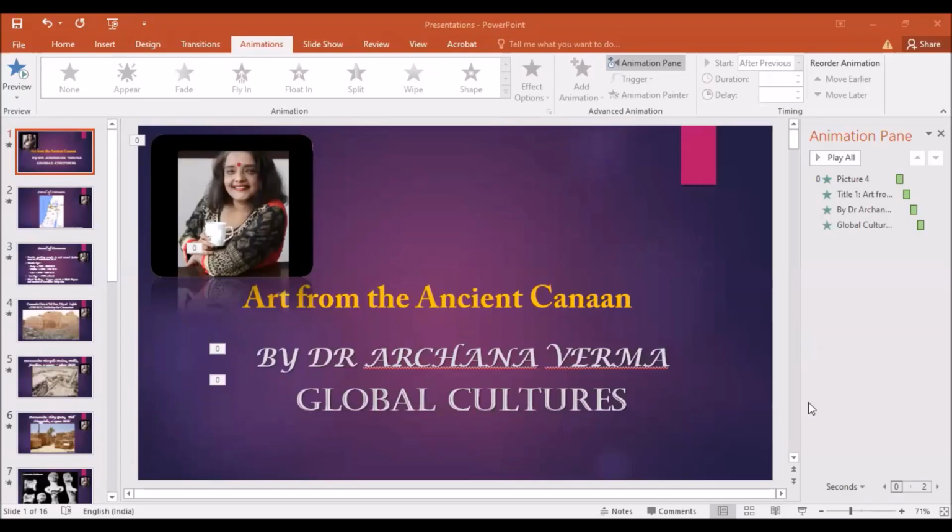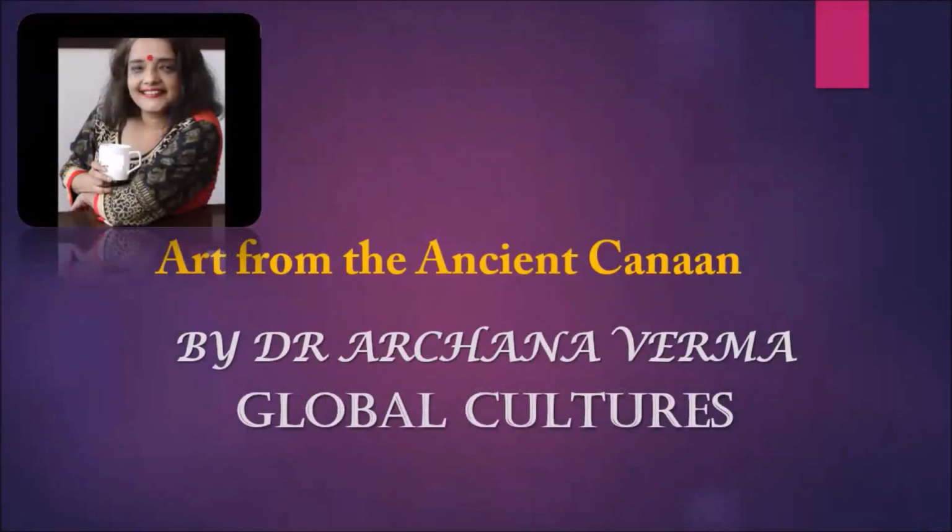Greetings, friends. Today I will talk about the art from the ancient land of Canaan, and I will mostly concentrate on the period before the biblical rise of Abrahamic religion. So, we will be talking about what kind of artifacts and architecture was developed by the ancient Canaanites before the Israelites became popular. So, first we will look at the land of Canaan as it existed in the geography.